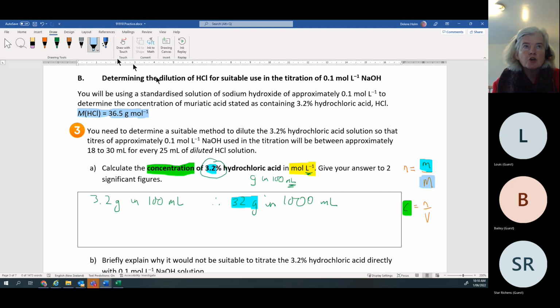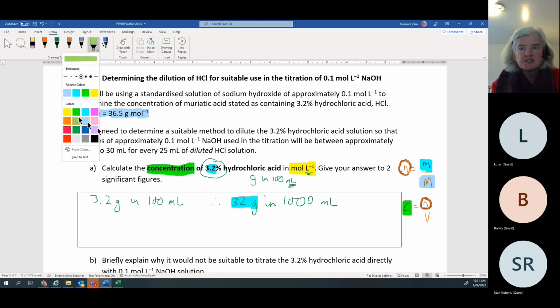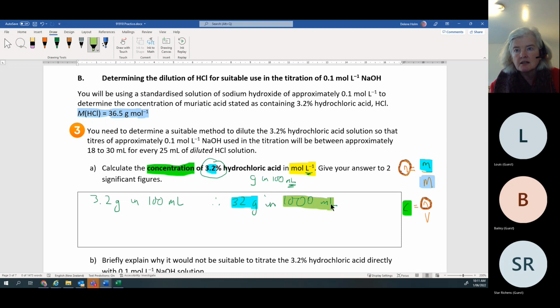So I can now work out my unknown n. And if I know that n, I can work out this C. I already know V, if I change the color of this again, because you'll notice my V is over here. So I already know V. And sorry, milliliter, don't say 1,000 because you've got to convert milliliters to liters. So that is equal to 1 liter. Okay, so V is actually 1 liter, not 1,000. So I'll just remove that just in case you get confused. Because remember, you've got to have the right units.